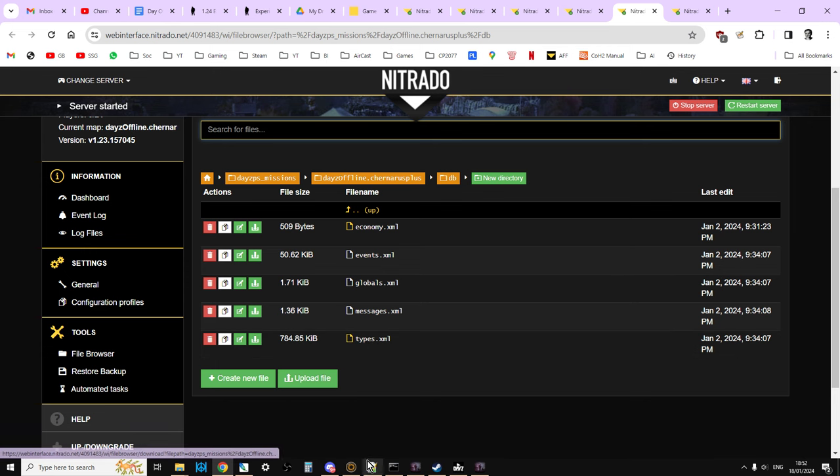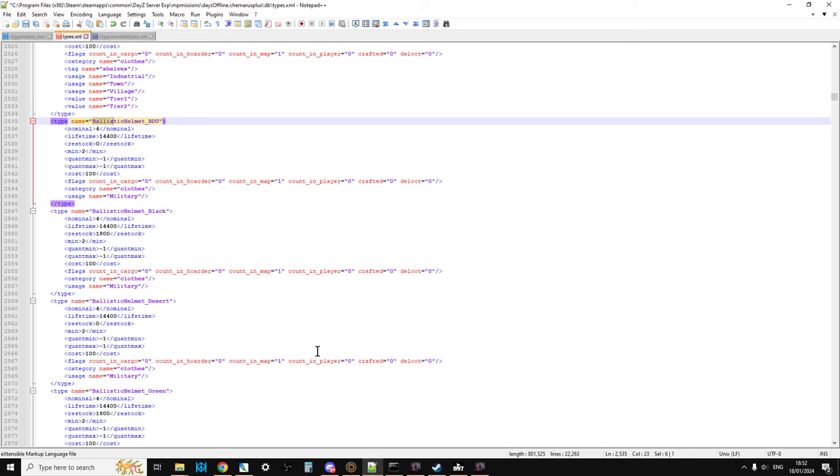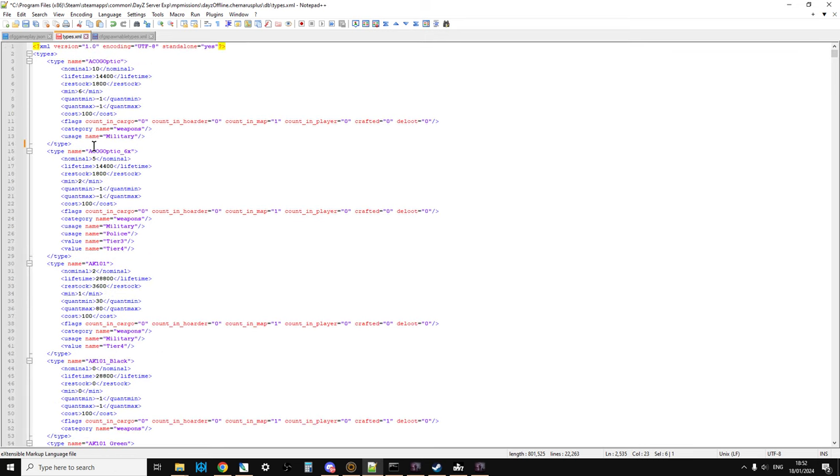But I would say download it, open it up in your favorite text editor, of which my one is Notepad++. Highly recommend this. If you just do a Google search for Notepad++, you'll find it, download it, install it, because it color codes stuff. And if you make a mistake, for example, if I delete that bracket there, it's fairly easy to see things straight away. It doesn't catch everything, but it'll catch a lot of stuff.